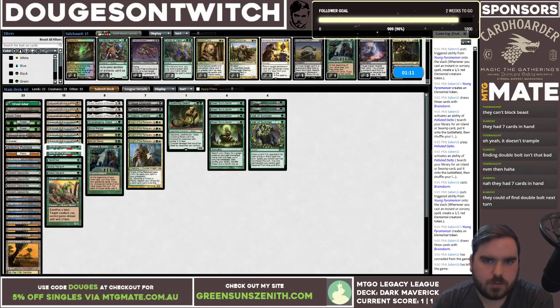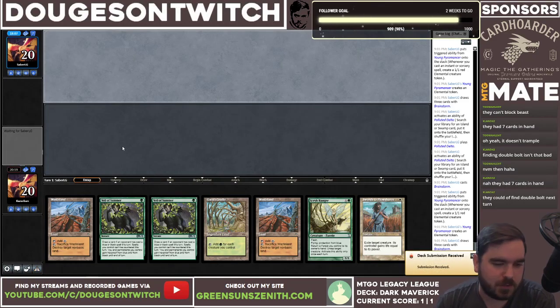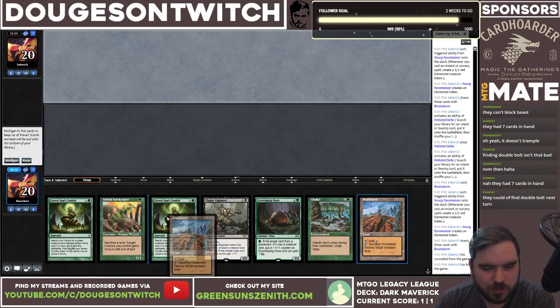Yeah, this looks fine. Savines is interesting, but I think I'm happy just running this change and seeing how it goes. I think Savine's a little bit better on the play. I think Veil is as well, but this is a no. This is a no.